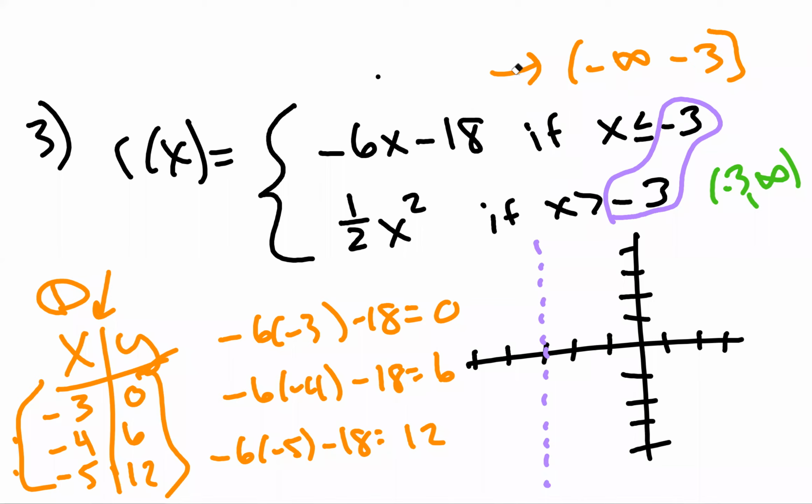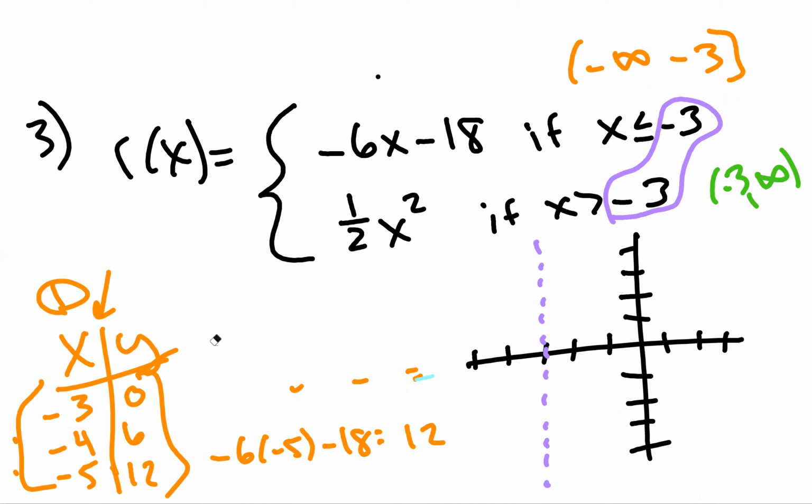Yeah. Okay, so then I'm going to get rid of this work because it's in our way. Then what's going to happen is we're going to come over here to our graph and plot these 3 points. I'm going to plot the point (-3, 0). Since up here in my domain this is a bracket, when I plot that point, it is going to be a closed circle. So I'm going to start at the origin, scooch over 3 right here on this purple line, and put a closed circle. So got that one taken care of.